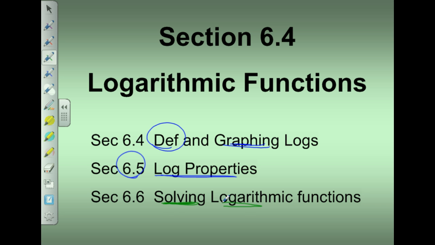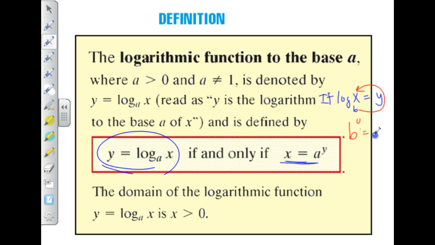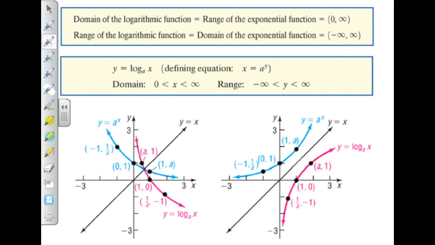To undo a log function, we're going to use exponents, just like addition undoes subtraction and multiplication undoes division. To undo an exponent, you need the definition of a log, and the definition of a log is right here, converting it to an exponent. I kind of like this. If you ever see a log function, I would set it equal to y and then do this fishhook, or the definition b to the y equals x. So again, we're changing logs into exponents. So there's the definition of logs.